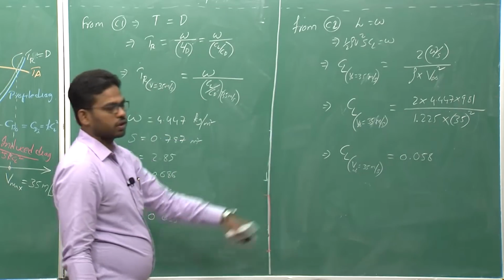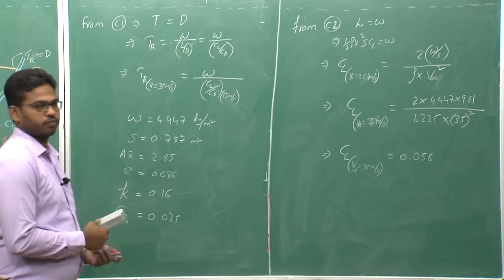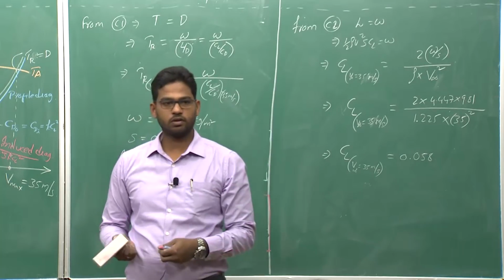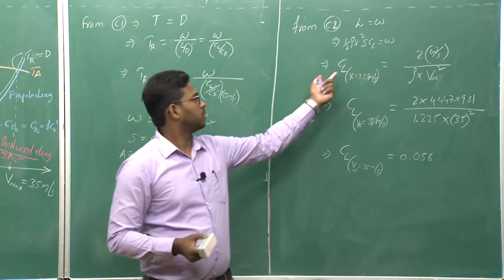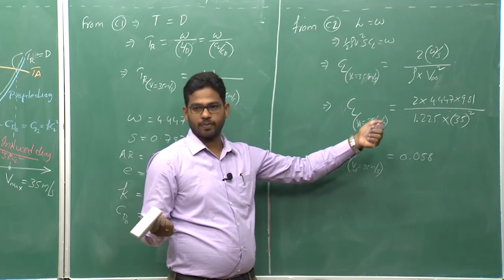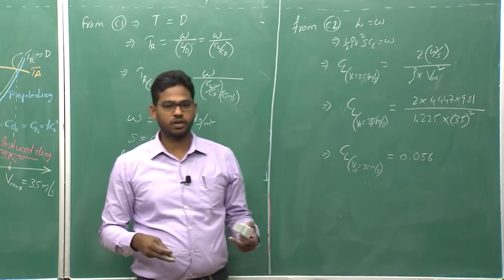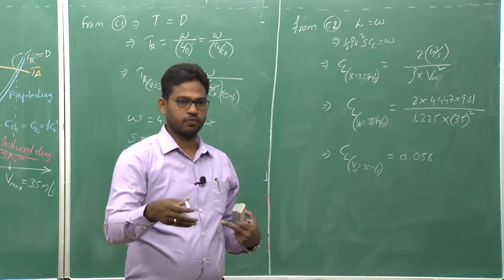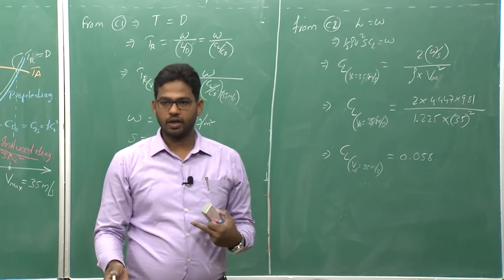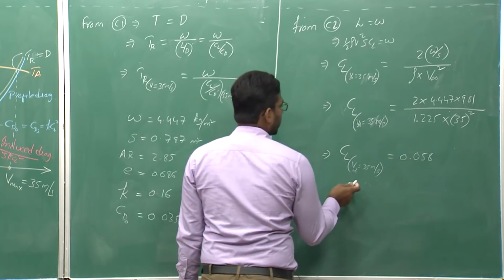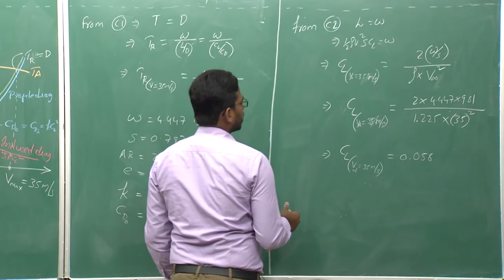So, this is not going to change, right? We have earlier calculated this. Either the jet engine or the propeller driven engine, that is not going to change any CL requirement because you are flying at cruise. See, the propulsion system, whatever the way it is, ultimately we need thrust, right? Whether it is generated by an electric driven engine or a propeller driven engine or a jet engine. What you have is CL here, which is 0.058.